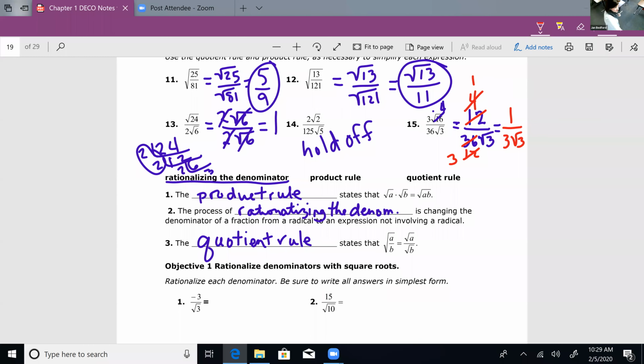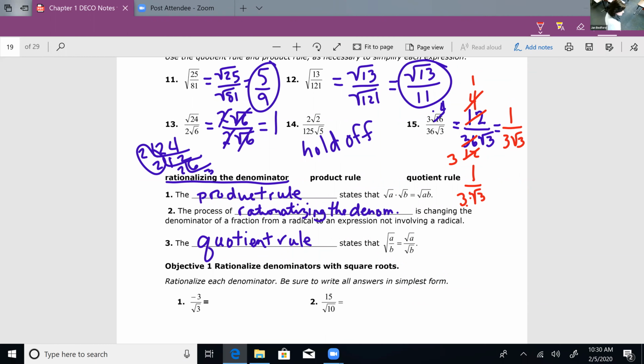Here's how it works. If I take this 1 over 3 times the square root of 3, I have no problem with this 3 being in the denominator. I just want to get rid of the square root of 3. One legal thing to do to get a number into a different form is to multiply by what you might call a clever form of 1. As long as I multiply the numerator and the denominator by the same thing, that's legal, right? It doesn't change the meaning of it. It just changes how it looks.